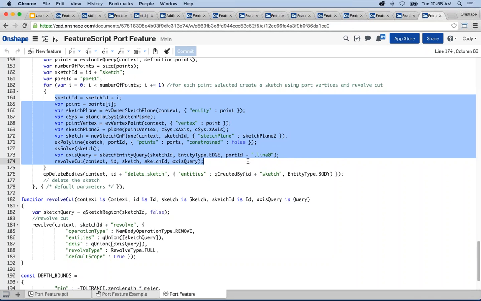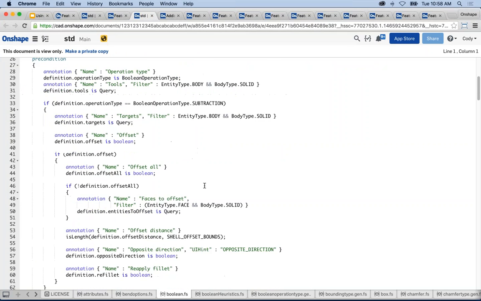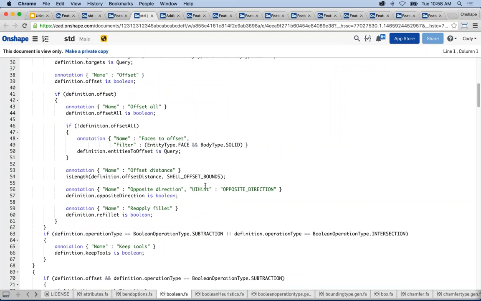Okay. So that is the port feature. And again, I've tried to highlight 10 of my favorite. There are 15 examples, I think, now, all of which you can check out, all of which you can start using today, and all of which have the code available to you. So you can take and change it if you want, or use it as just an example for building your own feature. It's a neat thing to point out that, in many cases, I used something like the standard doc to figure out how I might do a revolve cut, or how I might do the point pattern. So lots of great examples, not just in our open source code, but all of the features I've shown you here.